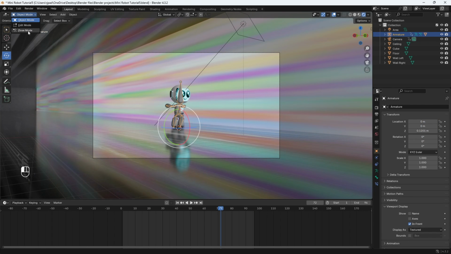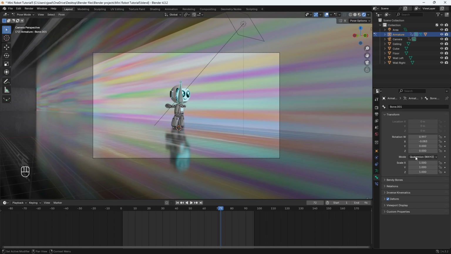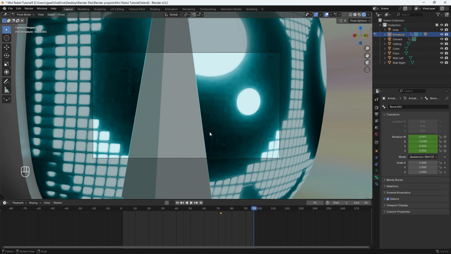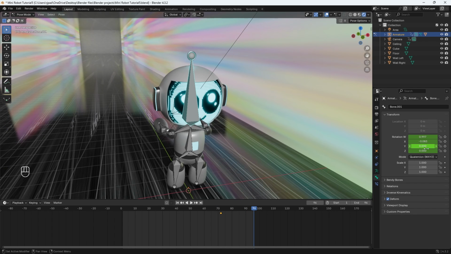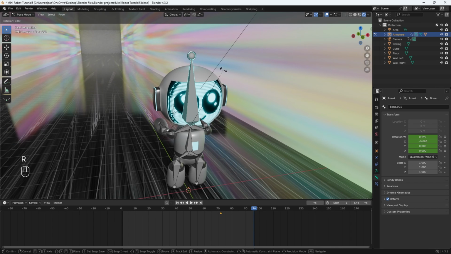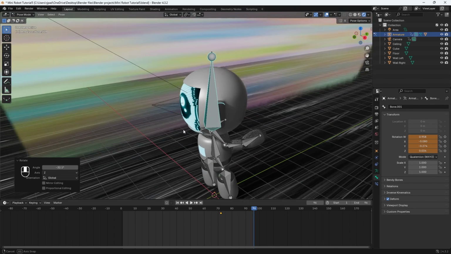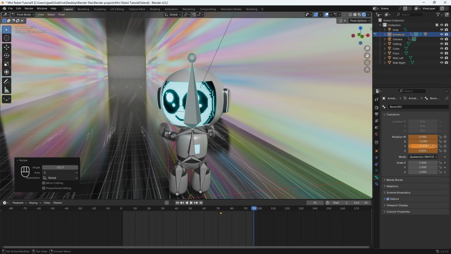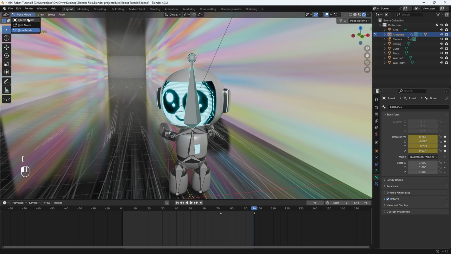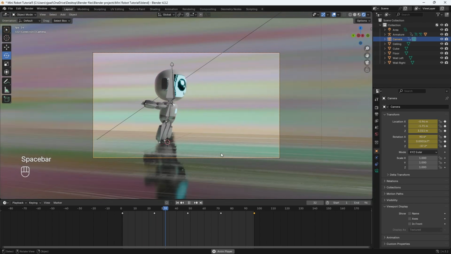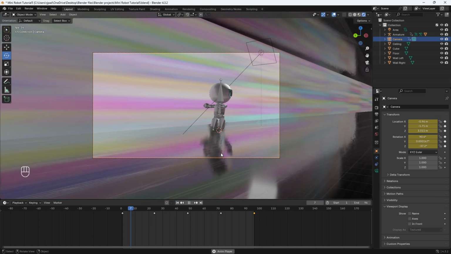So let's go into pose mode by clicking on the armature, and then we'll click on the head. Let's go to the bone properties. We'll add a keyframe on the rotation by hitting I, and then we'll just turn the head completely. We can actually just zoom out or orbit out, and we'll turn the head by hitting R and then Z on the keyboard, and we'll turn it towards the camera. So I think that works. Yeah. And then we'll just hit I to add in that keyframe. Let's go back into object mode, select your camera. Let's go into the camera view, and let's play our animation. Starts turning head, boom.